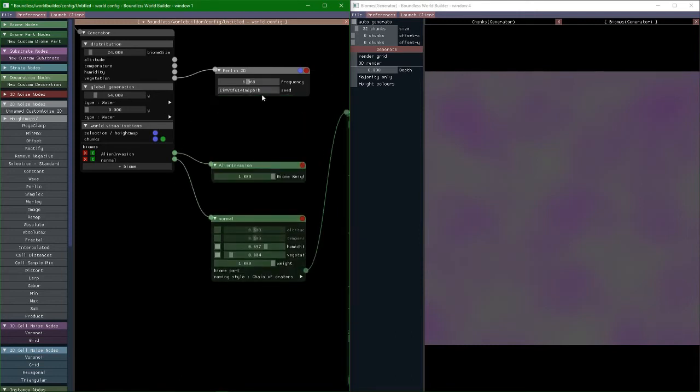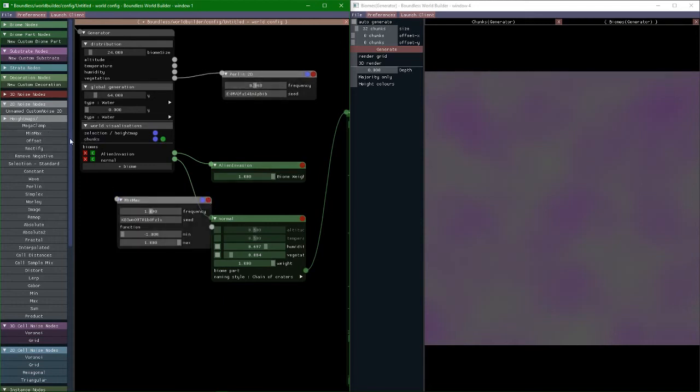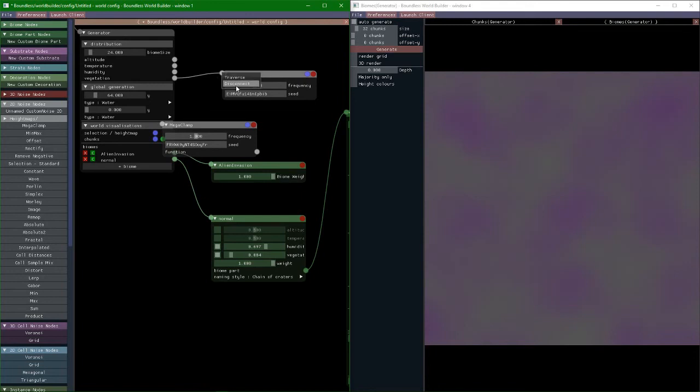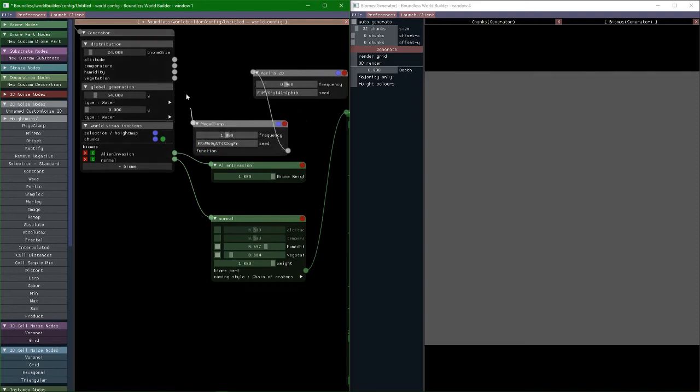For example, I think if you max clamp these, so if I get a mega clamp, mega clamp this, I think it will do a lot for us.